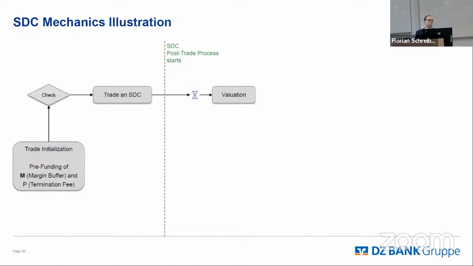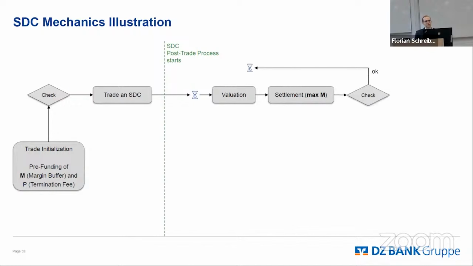We have the valuation being conducted twice or several times intraday. We can do this intraday only. We will determine the settlement amount, which is guaranteed at maximum to the margin buffer, which is pre-funded. This gets checked, and if everything is fine, the next settlement cycle starts. If not, then we have the trade termination procedure in place, which is actually up to the implementation of the software or the software version which both counterparties agree on, which then applies in terms of termination.